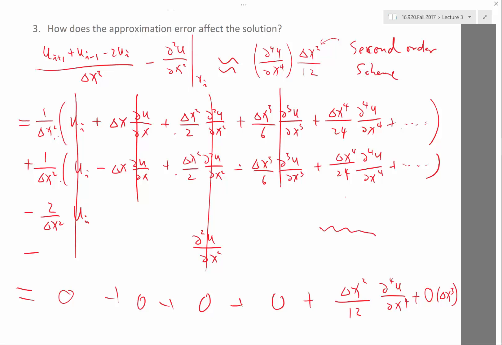Similarly, if you have a first-order scheme, that doesn't mean good thing. First-order is actually bad. It means it's only proportional to delta x. A third-order scheme is even better. It's proportional to delta x cubed.